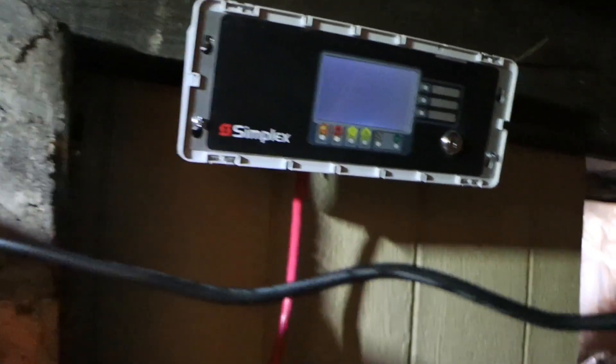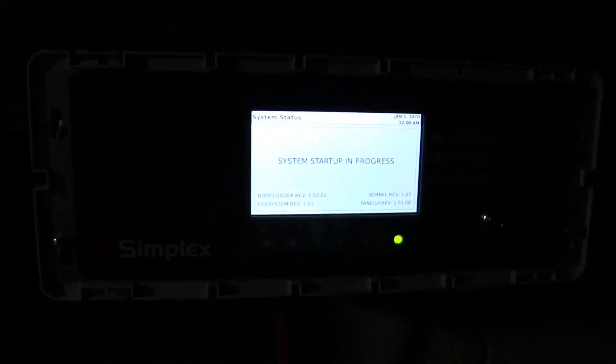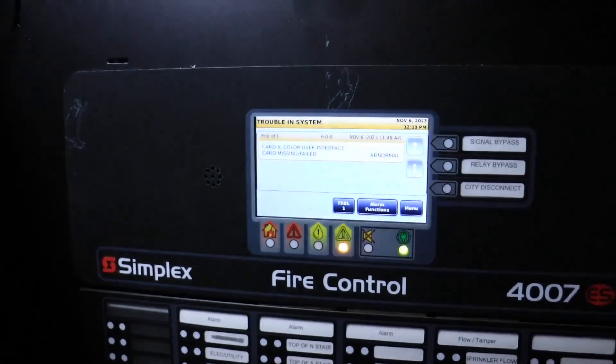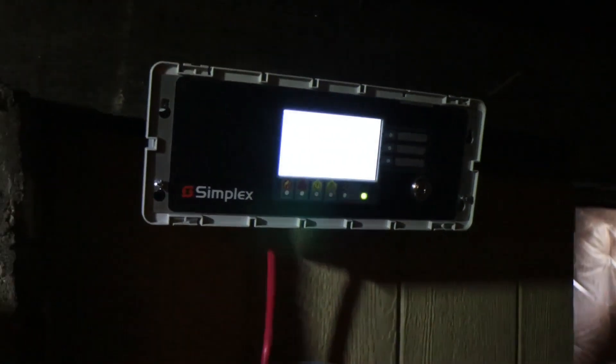I just hooked up the enunciator — sorry about the racket. There's no way when you're powering up that you can get rid of that noise. Just hooked it up. I'm hoping it clears. I've got to shut off the noise. All clear except the enunciator. This is just a rough-in connection, just to get it up and running. Let's see what happens — it should boot up no problem.